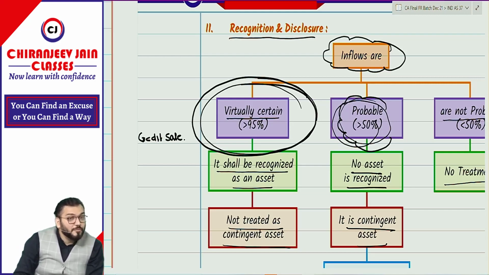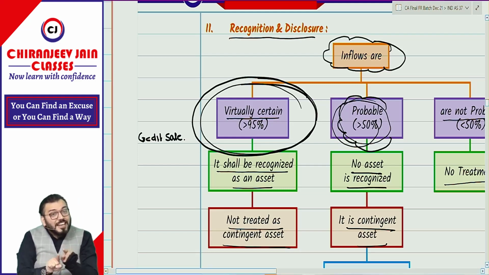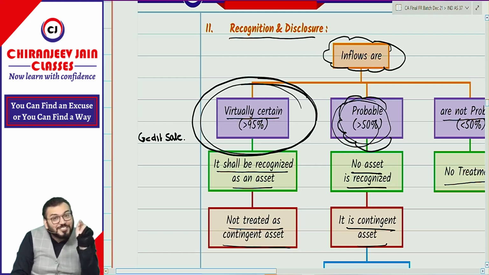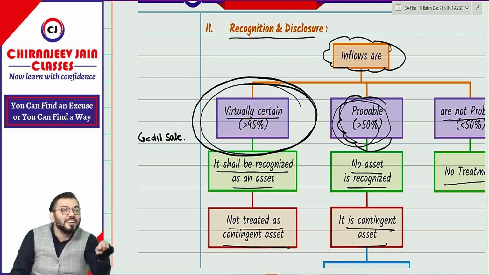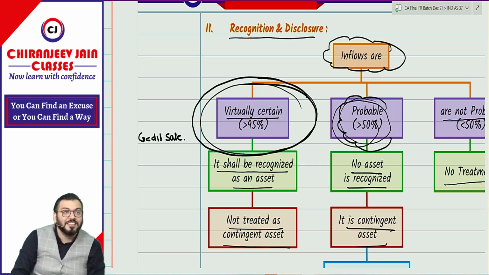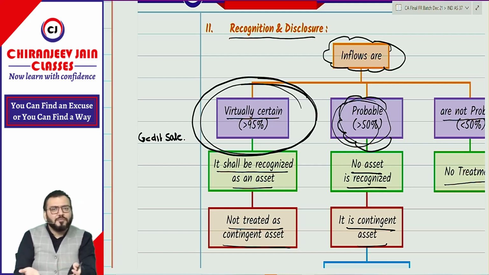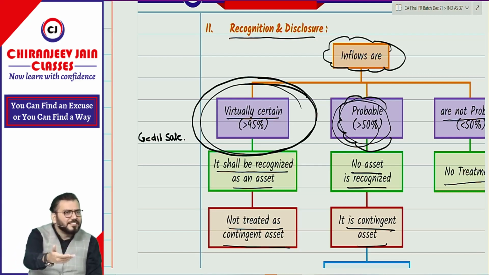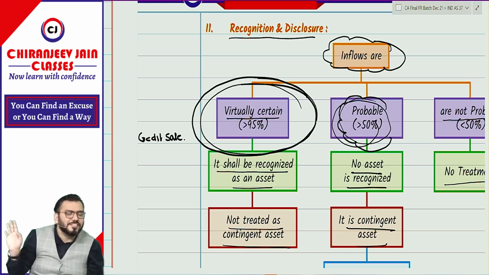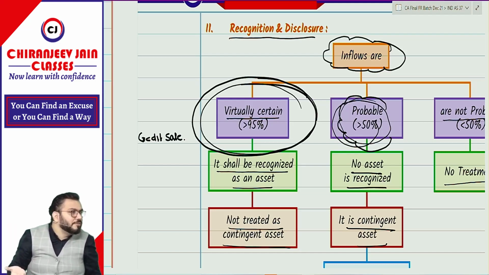Because we will do credit sales only to which customer? Known customer, a reputed customer. So if there is a credit sale, we can't say it is certain, but it is virtually certain. And therefore we recognize what? Receivable, debtor. Even though it is not 100% certain, it is virtually certain. Understood? Correct? Good example. Anytime credit sales, we are recognizing it, because we do credit sales to known or reputed customers. To an unknown customer, we will never do any credit sales. Will you do? I will also not do.